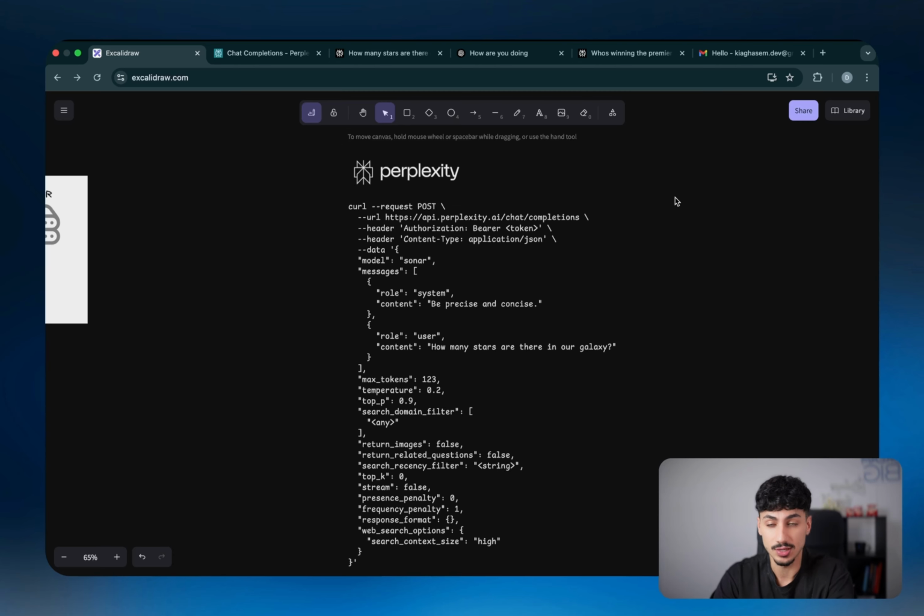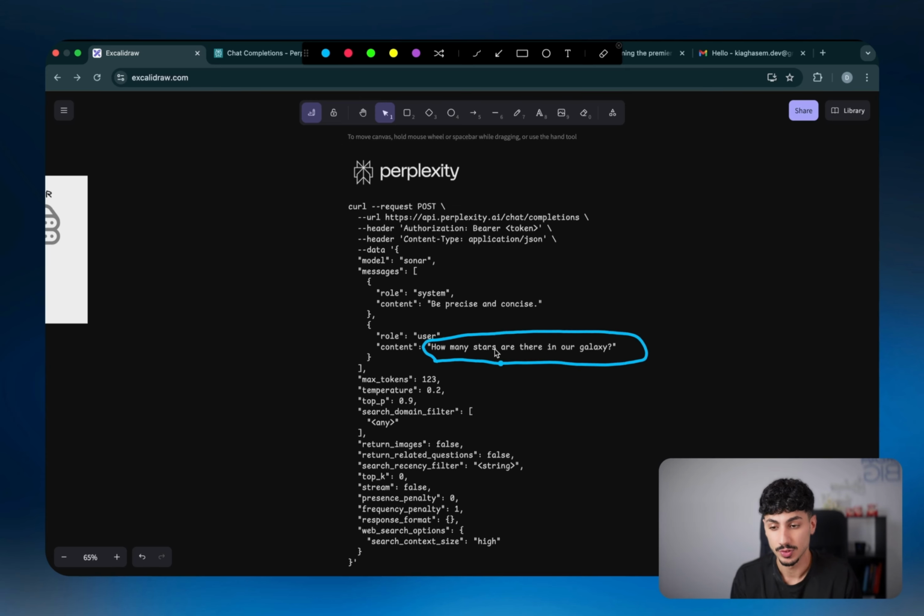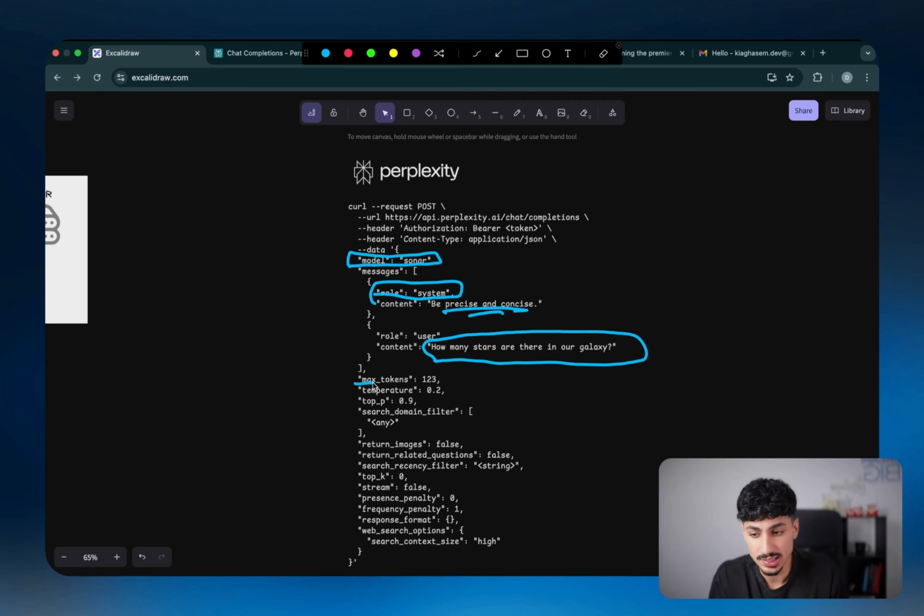But in the case of using it with an AI agent, you can't just send a message over saying how many stars are there in our galaxy. You have to also define a whole bunch of other parameters that will tell the software exactly what it's meant to do. Like for example, you're meant to say that the model you want to use is the Sonar model. You're meant to say that the system prompt is this thing here. You're meant to say that the maximum number of tokens is this amount.